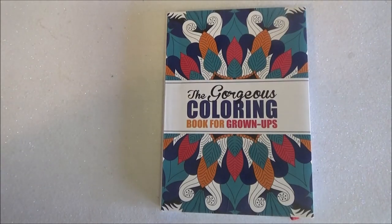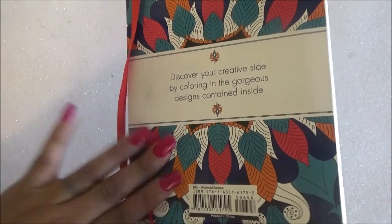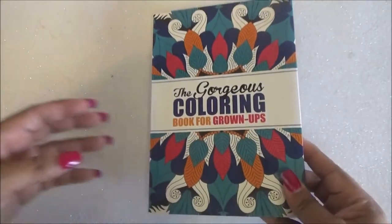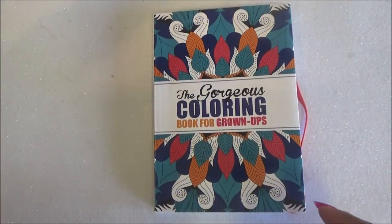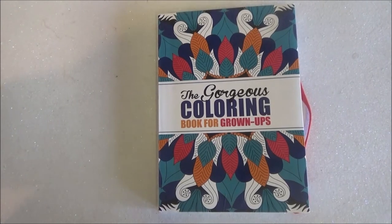I got it for like a couple of bucks, maybe a dollar or two originally. No, it doesn't say how much. Pretty sure you can find this maybe on Amazon and things like that. But honestly, I'm not sure on the price for this. But it's very good for on the go, like I said.